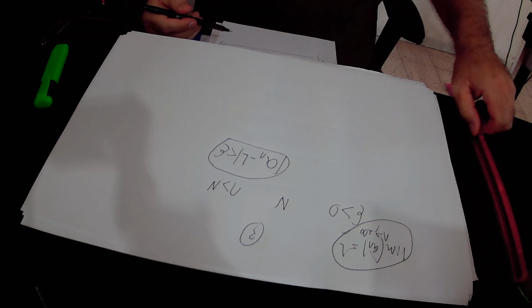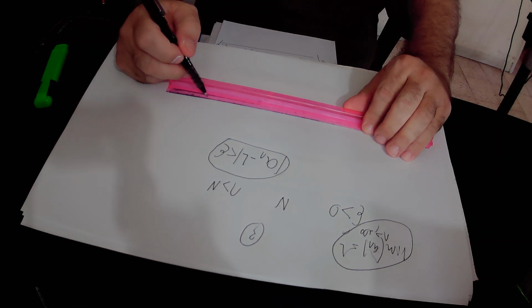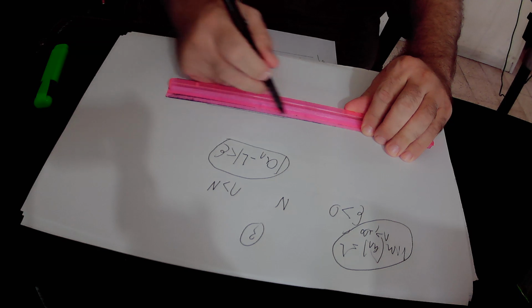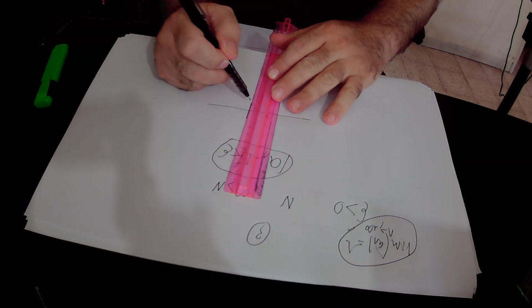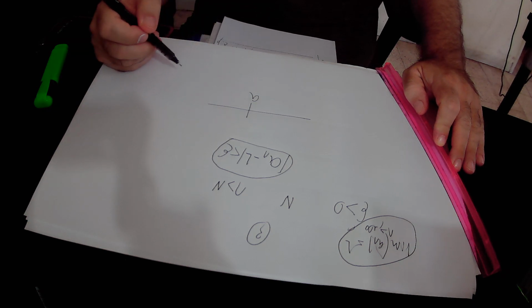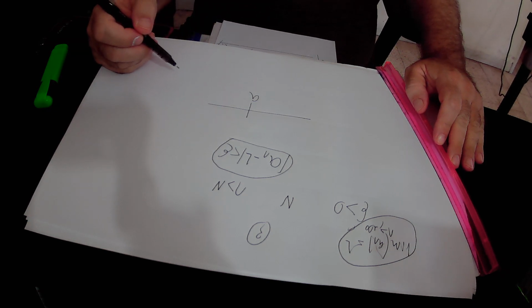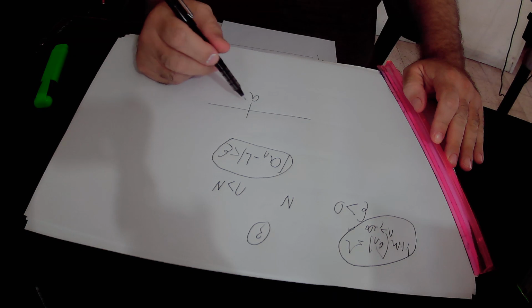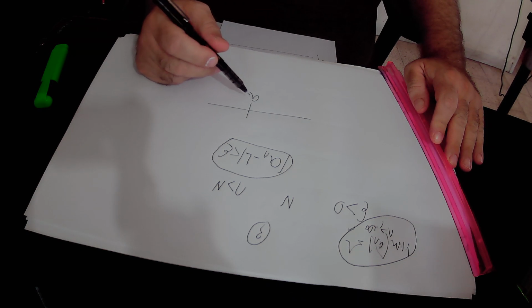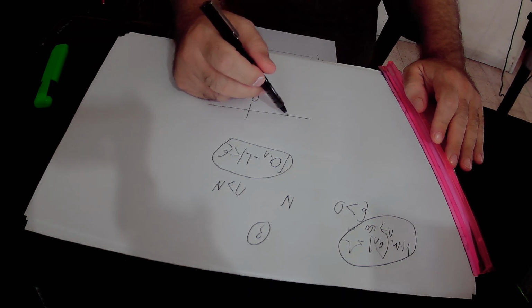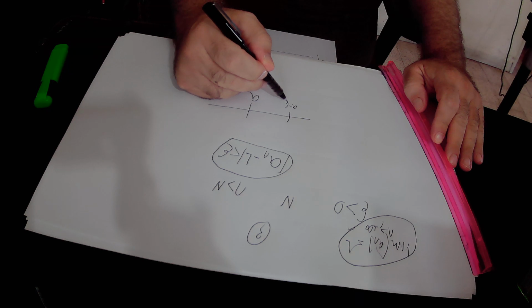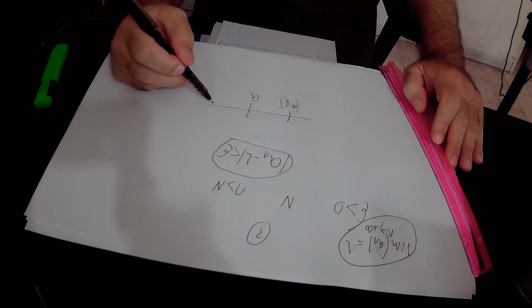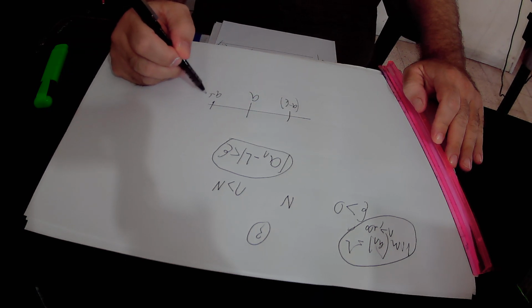That is to say, if the limit of sequence an is A, then the radius of the environment of A is epsilon. That is to say, this point is A minus epsilon, and this point is A plus epsilon.